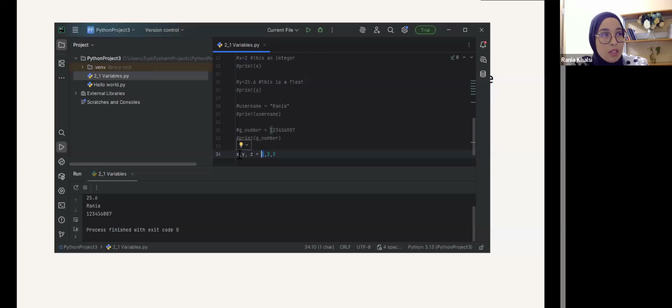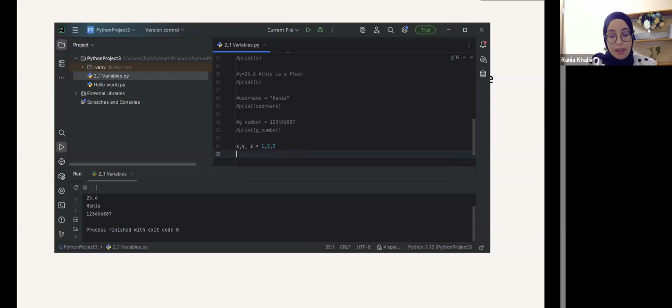The 1 is for the x. The y is the second one, so the second number in here is the y, it's 2. And then the z is the last one, which is 3. So using the comma, I need to have 3 variables on the left side. I will assign 3 values to those different variables from the right side.